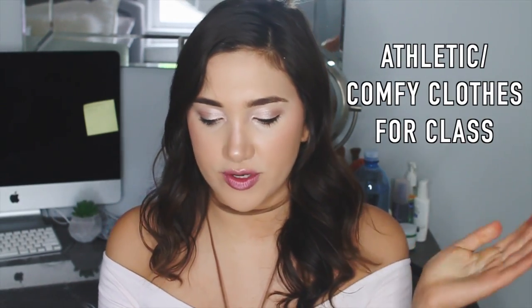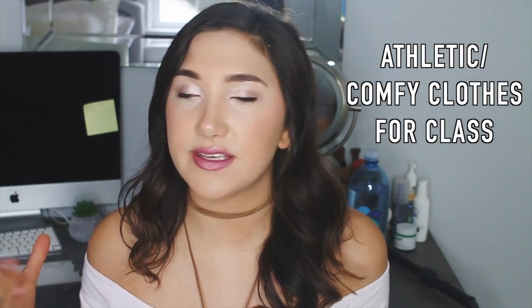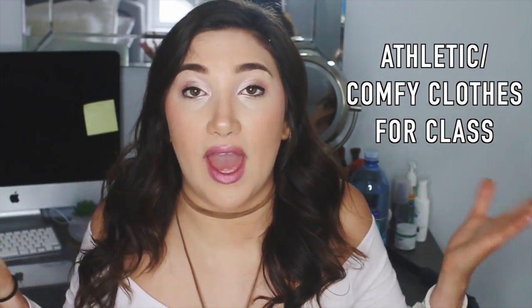Next is lots of casual clothes — Norts (Nike shorts), t-shirts, pullovers, sweatshirts, leggings, yoga pants. At least at my school, the majority of people don't dress up for class. You can totally dress for your personal style, but when I'm waking up for my 9am's I don't want to put on a super nice outfit if I don't have to. I just throw on some casual clothes, go to class, come back, and then maybe get ready for my day after. You can go on Pinterest to find college outfit inspiration — you could probably tell that most people don't dress up.